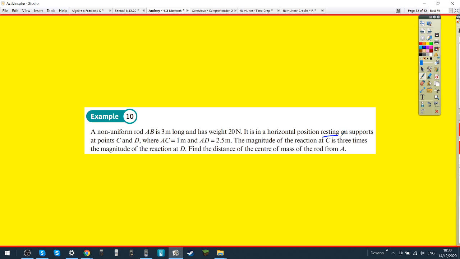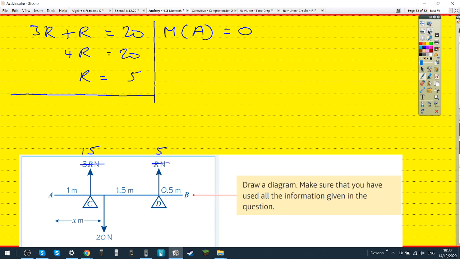It is resting and it's horizontal. And so that means it's in equilibrium. That means its total rotational force is 0. So you have some that are pushing it clockwise, some that are pushing it anti-clockwise, but overall it's 0. And so if you can write down all the forces, you can solve. So yeah, let's try taking moments about A.